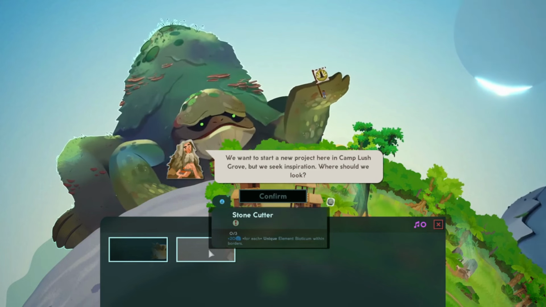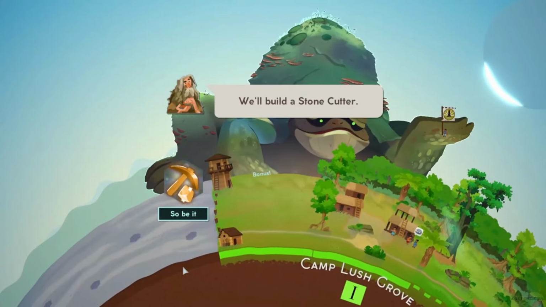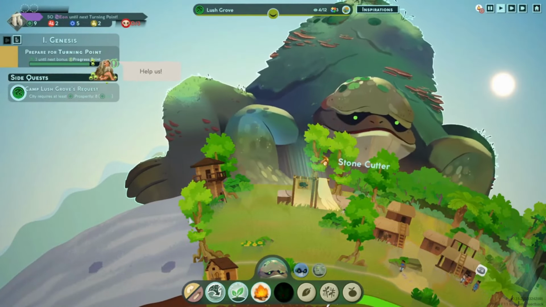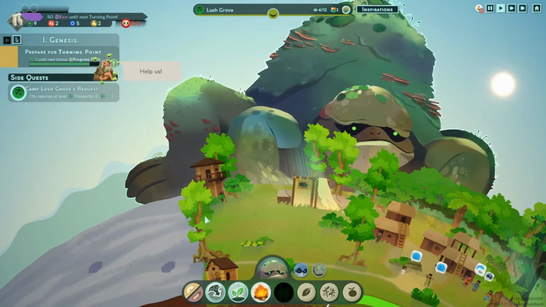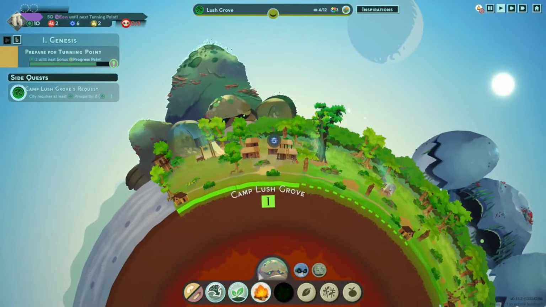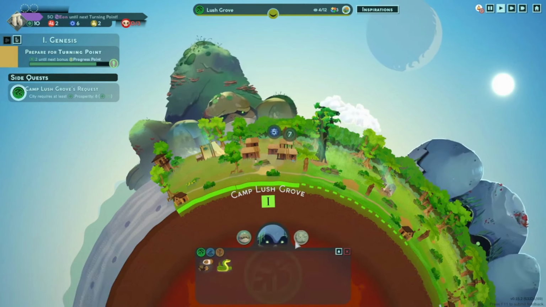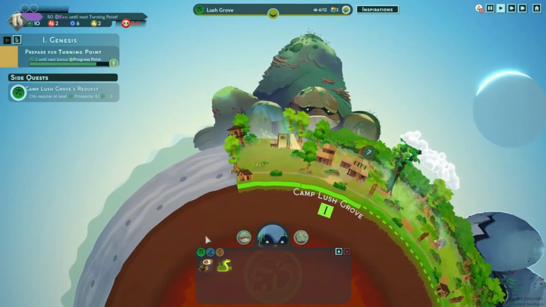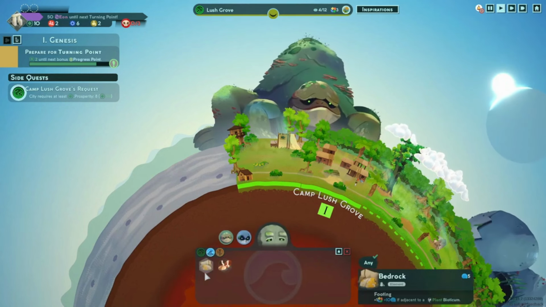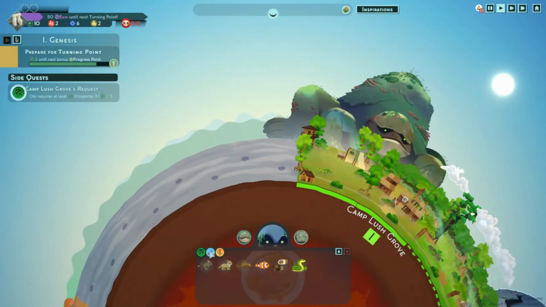We may need to do desert on the other side here. Alright, so we already have one stonecutter. But we're going to need more elements. Yeah, amethyst does not count as an element. So we absolutely need... Now hang on, let's see... Agate and bedrock. Okay, so we absolutely need to have ocean next to here.